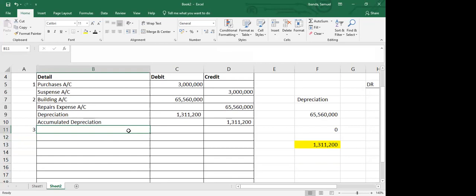I'm going to start with the first one. A cash receipt of 500,000 from a debtor was credited to the cash book as 50,000. That is the first error that was made. We're not supposed to credit our cash book. The error was a wrong side with the wrong amount. So since it was credited to the cash book as 50,000, I'm going to first debit my cash account with 50,000. I'm debiting it with 50,000 because I want to write off the 50,000 that was put on the credit side. So I'm putting it on the debit side so that it matches off.